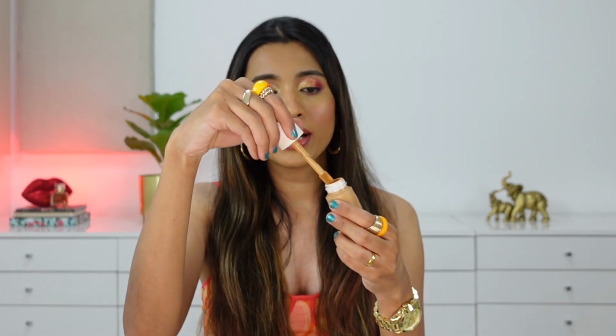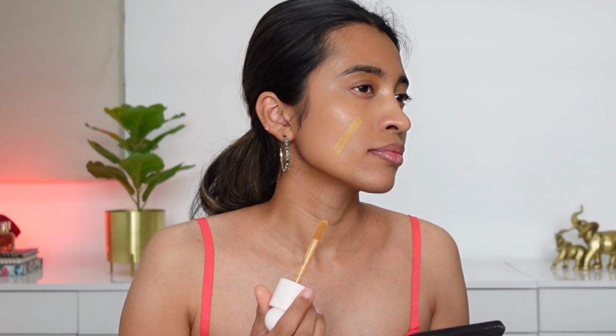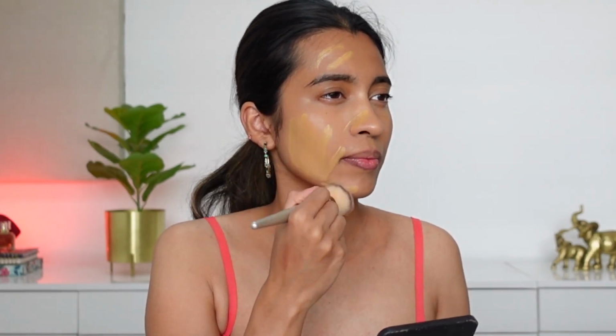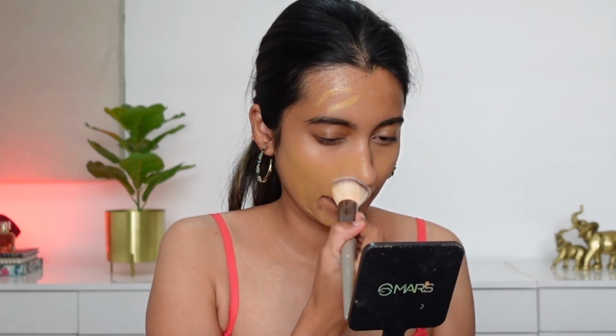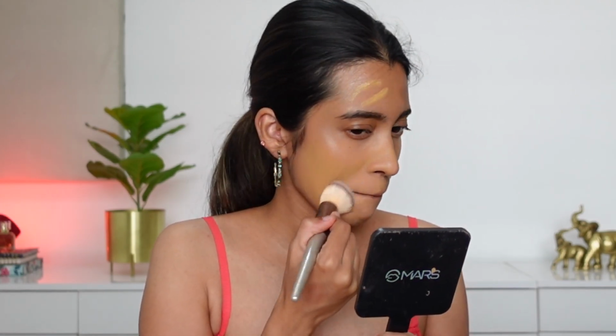Like I couldn't find my perfect match, maybe even in the foundation and the concealer. Now coming to the foundation itself, it comes in this kind of packaging where you actually open it up like this and apply it on your face. This one is a little bit of a matte foundation. So it's great for summertime and if you have sort of normal to oily skin. But if you have dry skin, I don't think you would like this foundation no matter how you prep your skin. So just be aware of that in case you're planning to pick this up, because it is quite popular.